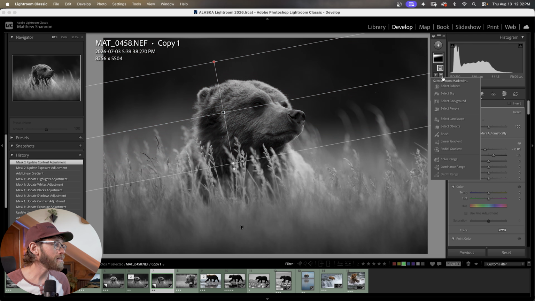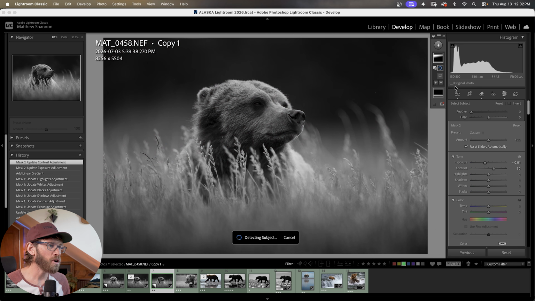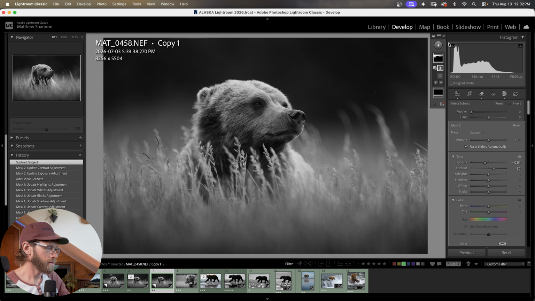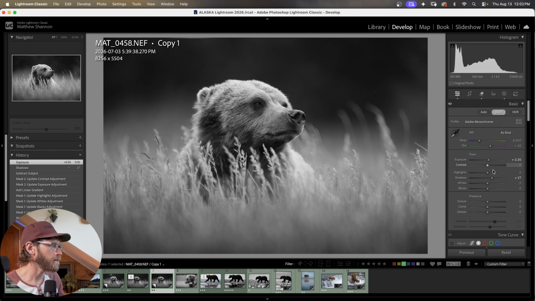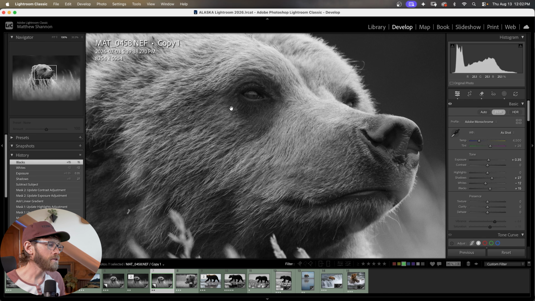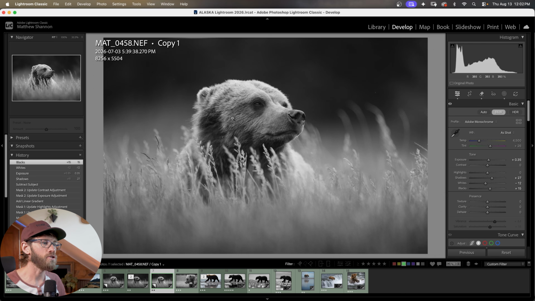So I need to subtract our subject. Here, I could probably click subject and there you go. I'm pretty confident that I would have removed it. And then now we need to actually go back to our global adjustments and maybe bring up the whole entire image a tiny bit. There we go. Even that looks really, really good. Now there's a lot more work that we can do on this image, but I think you can understand where I'm going with this.